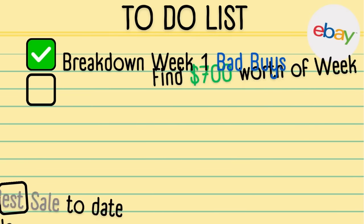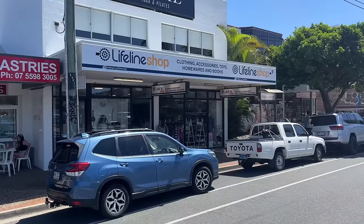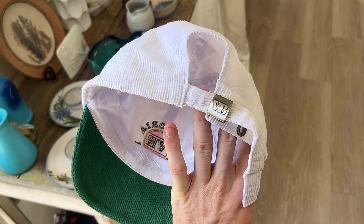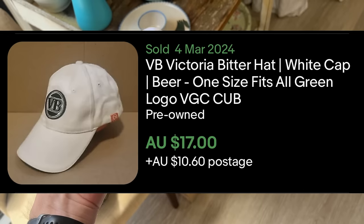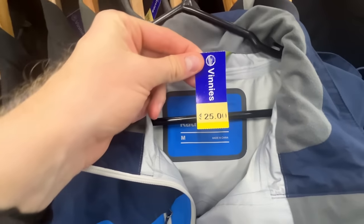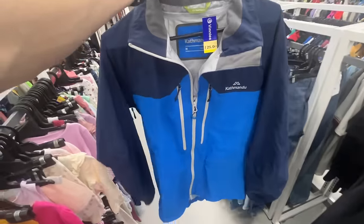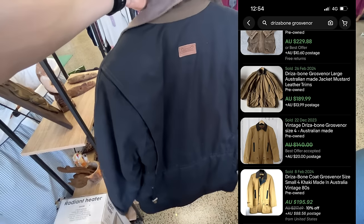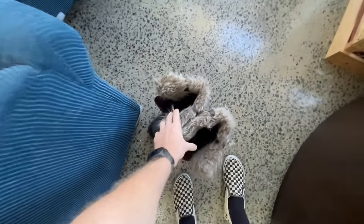When we go out thrifting now, I want to find high quality items with a good sell-through rate and a great average sale price. Here's something that sold really well for me in the past — corduroy-style beer hats. I've got this Victoria Bitter VB hat here for only $5, but I should be able to convert it based on past experience into about $35. Katmandu is a really good clothing brand — this one at $25 is a little bit steep, but you can flip it for about $50 to $60. I have gone ahead and picked up a Drysabone Grosvenor jacket for $45 in excellent condition. Comps on eBay are around $150, so I'm absolutely thrilled with that purchase.